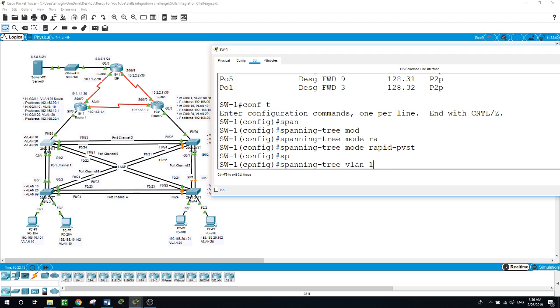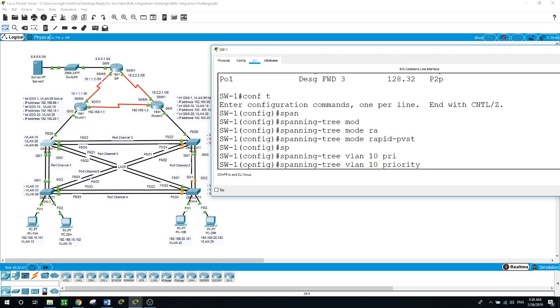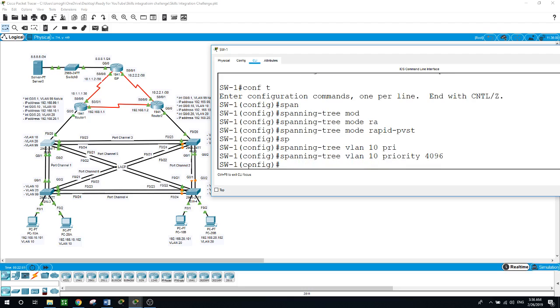For VLAN 10, give it the priority of 4096, and for VLAN 20, give it the priority of 8192.